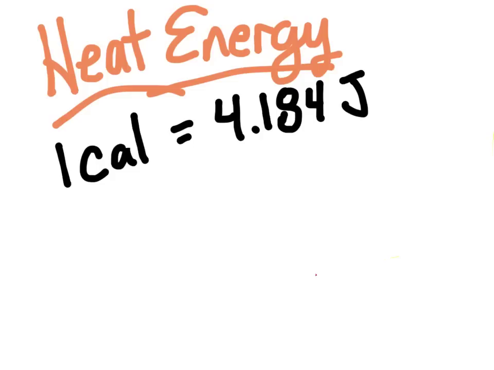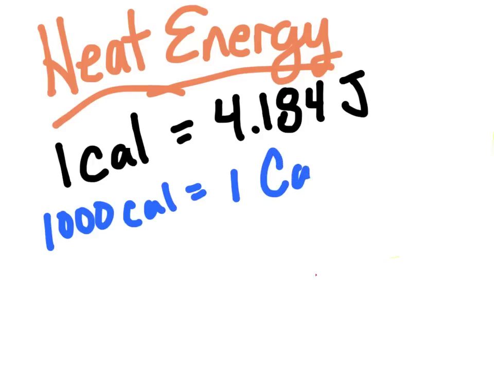Okay, heat energy is also something that we need to talk about. Heat energy is measured as a derived unit. It is joule or calorie. You probably have heard of calorie. Now this isn't the kind of calorie that you count. There are actually 1,000 of these lab calories in a kilocalorie. And we would write 1,000 calories is equal to 1 kilocalorie, and we use a capital C for the food Calorie.